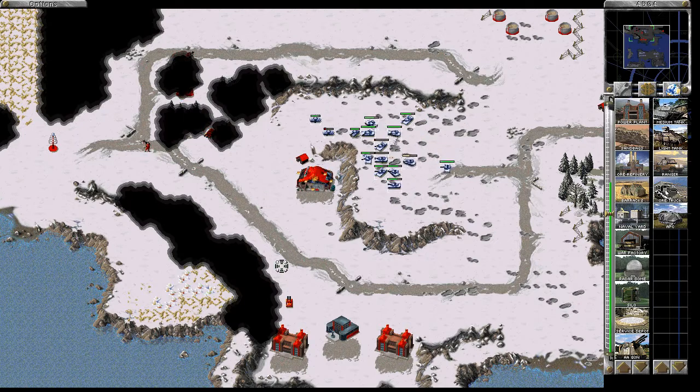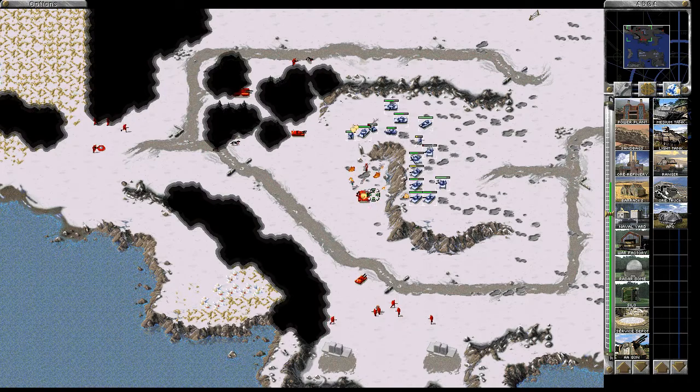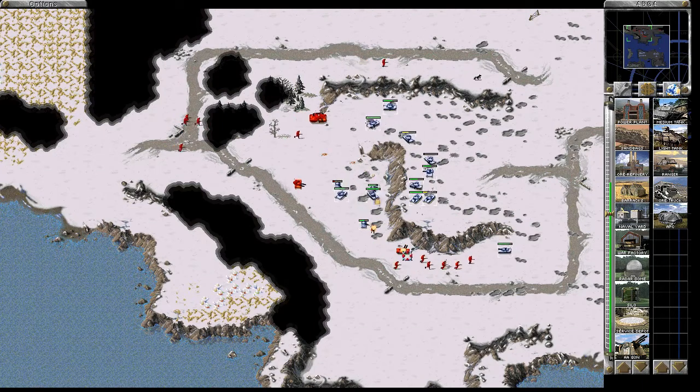Another mammoth tank here, and a heavy tank, and a third heavy tank down here. Oh, they're building something. Oh my god, that was it. They've had enough. Okay, something down.